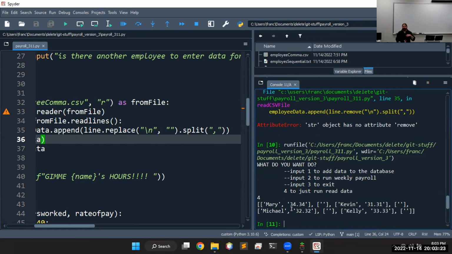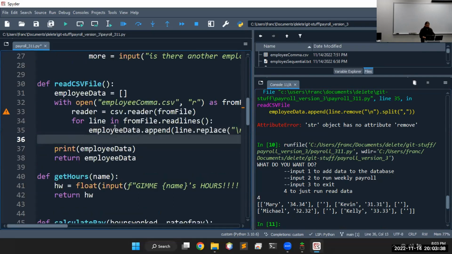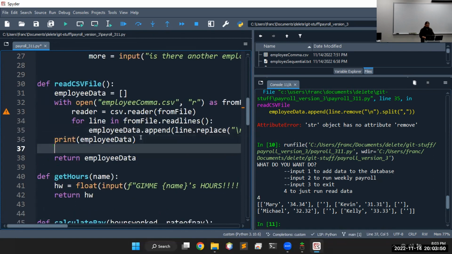And now we can just go through and look through it again. Well, I'll do it afterwards. So now that we printed that out, we'll look through it again.